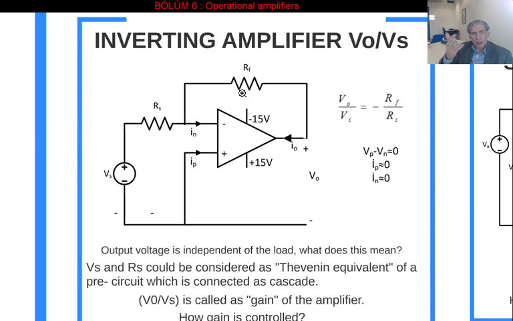Now it says that this circuit is an inverting amplifier. Why inverting? It makes the output negative, as you see here, minus, inverting. Non-inverting makes this sign plus. It is an amplifier, that means it amplifies the input and gives the output. So we might call this the gain as well. If RF is bigger than RS, it is going to be bigger than 1. Since it is bigger than 1, it is an amplifier. It increases the input voltage to a higher output voltage.